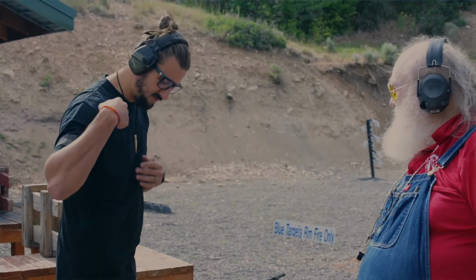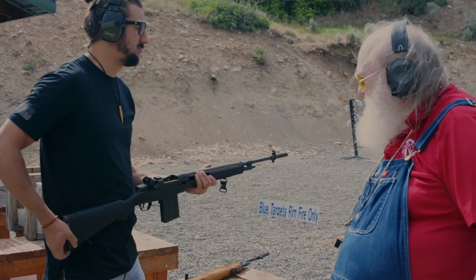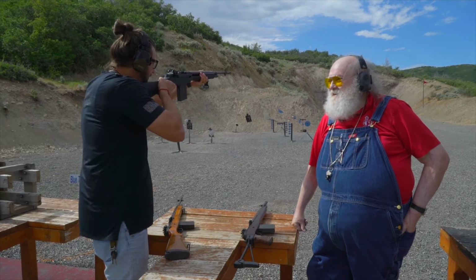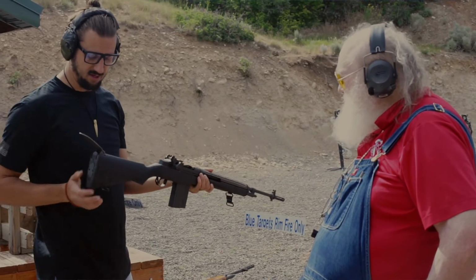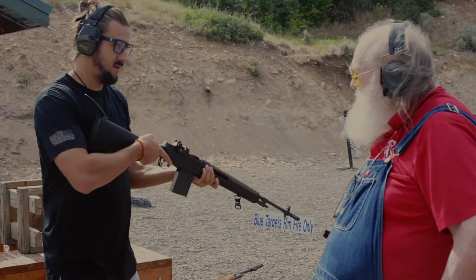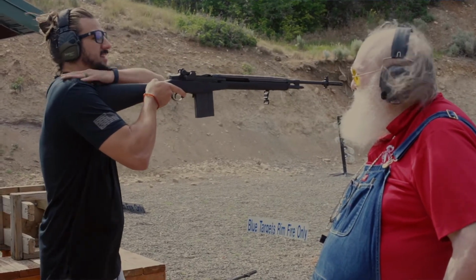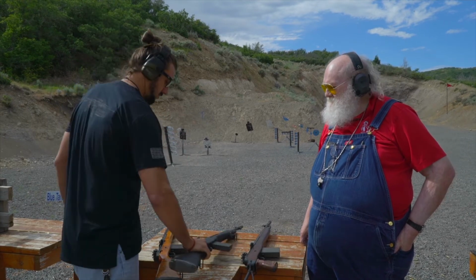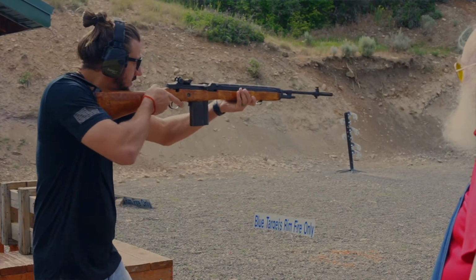I didn't shoot enough times for it to really come all the way down snug on my shoulder. So my natural placement, it's not... I think it's one of those better ideas that wasn't. Yeah, it's definitely a good idea, but for me and probably a lot of people, the natural placement of it is not really firm there. Which is fine. Try this one. See if it's the same.